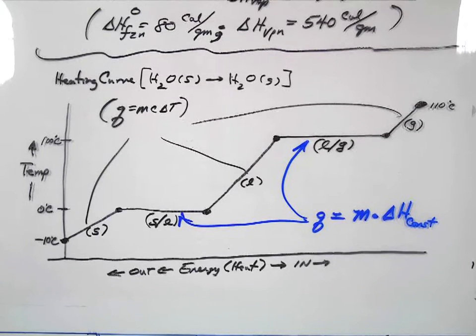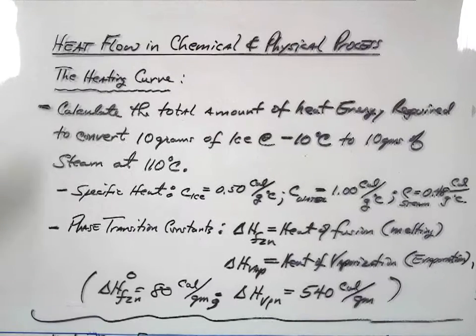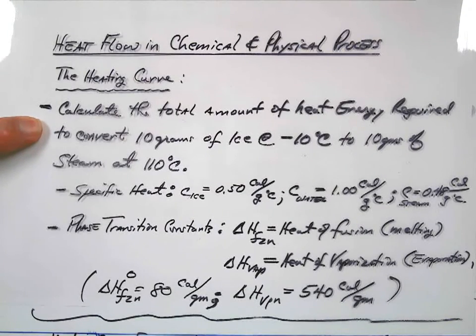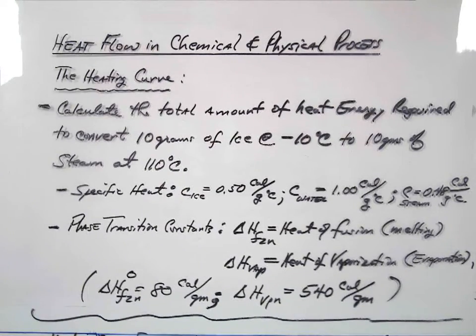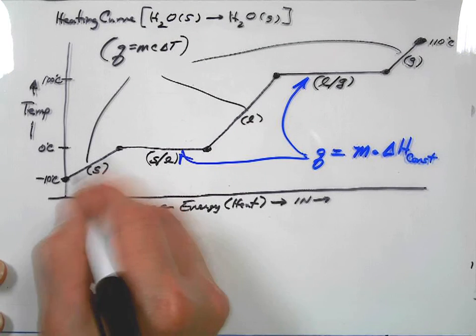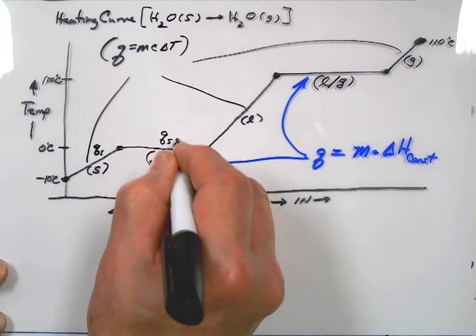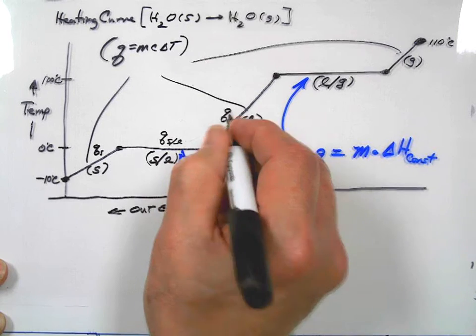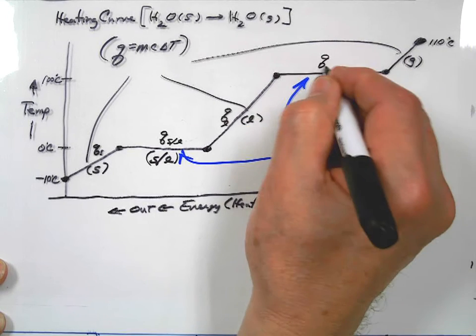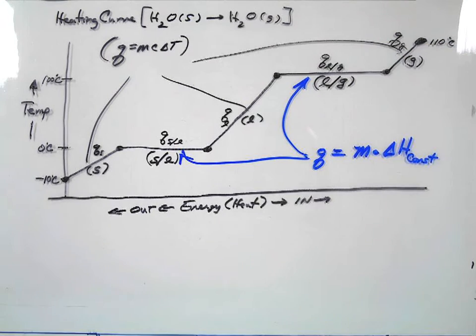All right. So when we calculate, as indicated in our problem, the total heat energy required to go from minus 10 degrees up to 110 degrees, we make 5 calculations. One for the solid, we'll have a Q for the solid liquid, we'll have an energy for the liquid, we'll have an energy change for the liquid gas, and a Q value for the gas phase. So we calculate each one based upon the equation that defines that change.